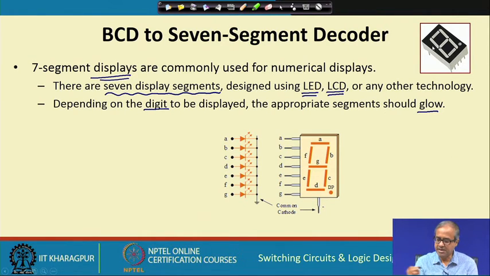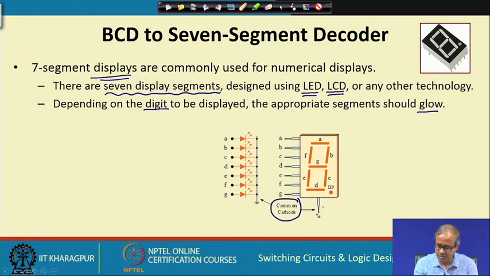These displays come in 2 varieties. Let us talk about light emitting diode, LED kind of displays. The first variety is the common cathode variety, where these 7 segments are actually 7 LEDs or light emitting diodes. They are called common cathode because the cathode terminals of the 7 LEDs are tied together.